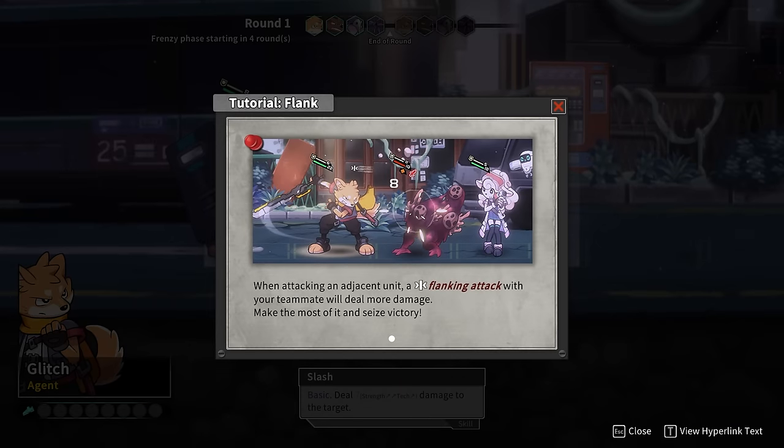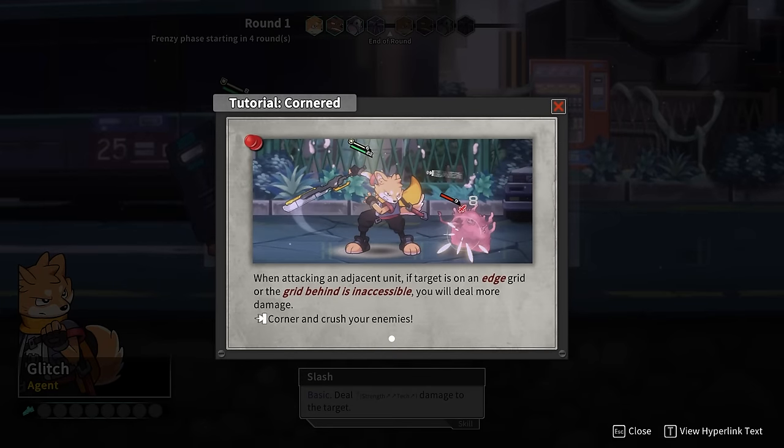So flanking is Glitch's specialty, as you know, gathered from the fact that he gets a 30% bonus to flanking. When attacking an adjacent unit, a flanking attack with your teammate will deal more damage. So, as you can see, Glitch is here, she's there. And then there's the cornered. Did I explain cornered already? I don't know if I did.